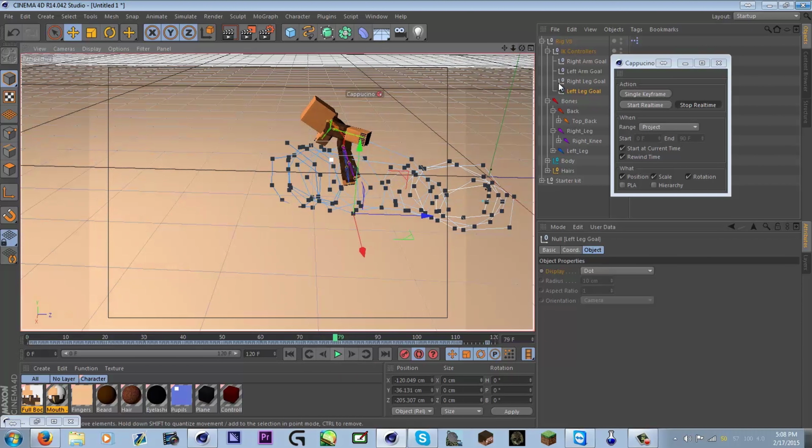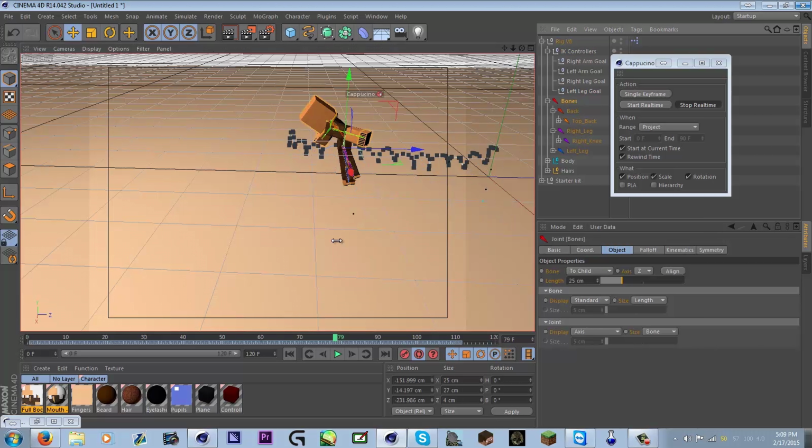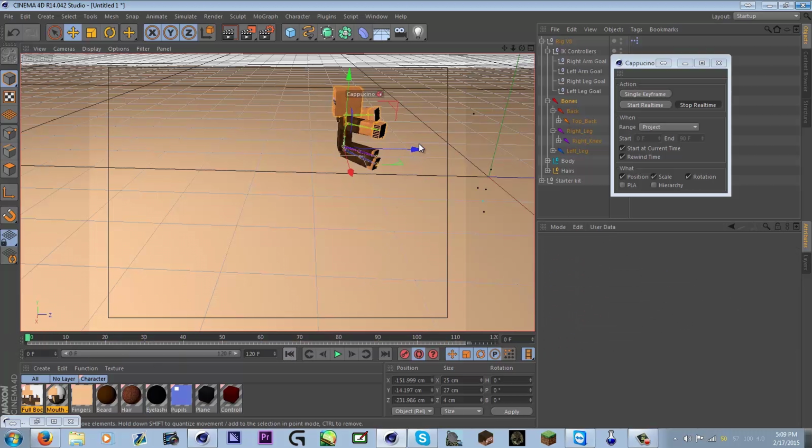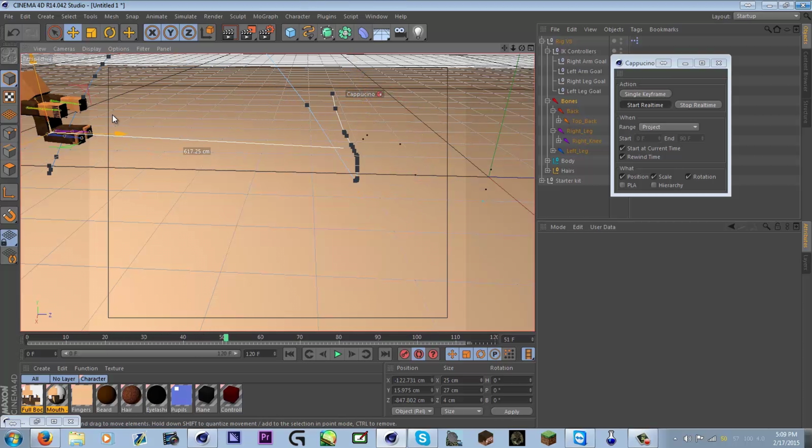What if you're trying to make your character jump really high, and you want it to look really smooth? We're going to delete these for a second. So look at this. Let's see if we can do this first try. So basically, let's say you're going to go here. Bam! Bam!